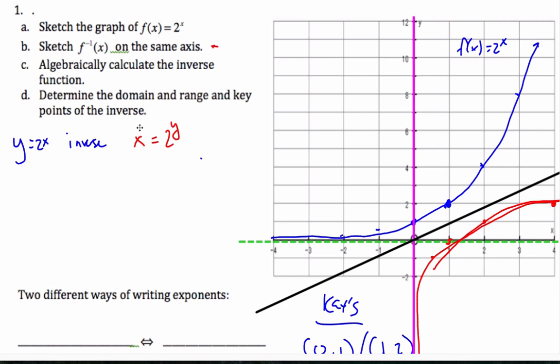And mathematicians realized that. And so they introduced a brand new form of mathematics, and they realized that exponentials and logarithms are the same thing. So this is equivalent to y equals log base 2 of x. And so these two statements are exactly the same. And so there's a nice, clear relationship between exponential functions and logarithmic functions.